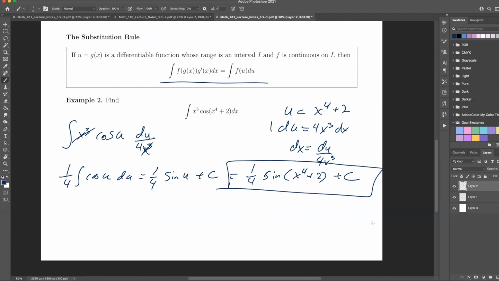So all we're doing here is we're looking at these integrals and we're going to do chain rule in reverse. We're going to have a function of another function. In this case, we had cosine as a function of x plus x to the 4th plus 2. And we notice that the derivative of the function of the other function, in this case the derivative of this, is outside. So that usually triggers you should use substitution. Now, does substitution always work? No. Is it going to work for all the problems in this section? Yeah, it's a book, right? It's designed to work everywhere you see this. So it's just another tool to have in your tool bag to solve equations.